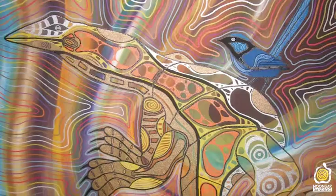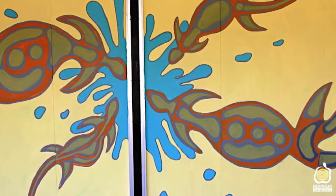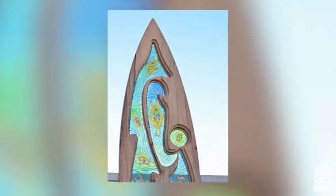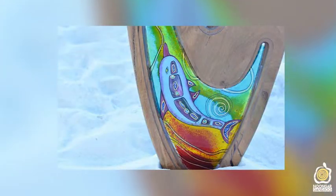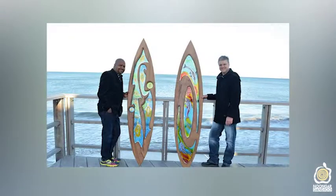As an artist I suppose you try everything. I started from paper to canvas, to 2D to 3D. With our surfboards, our concept is we do our ocean theme, so the surfboards have got all our ocean animals. We've also included a lot of our Noongar names for those animals and stories that are going on the surfboards.